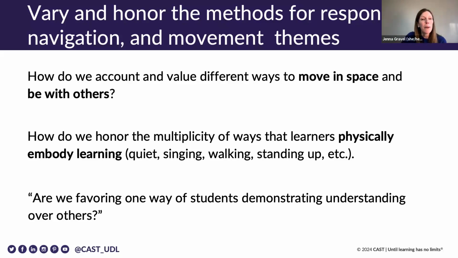So with this slide, we wanted to highlight some of the different themes that emerged across the advisory groups, across the focus groups, to help us make this update to this particular consideration. And first, we had some questions that started to emerge. So one of the questions was, how do we account for and value different ways to move in space and to be with others? And there was a strong theme that previous iterations of the guidelines just really didn't take into account the importance of movement and how that's connected to learning as an individual and learning in community.